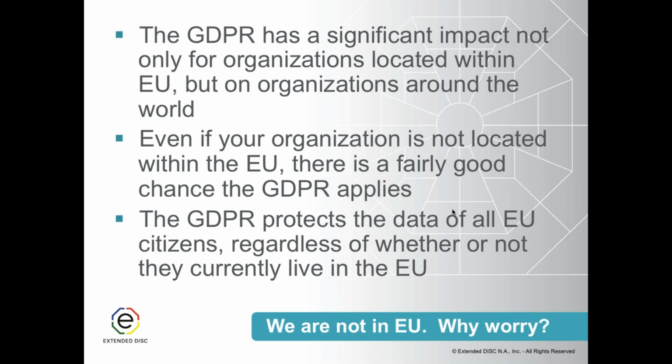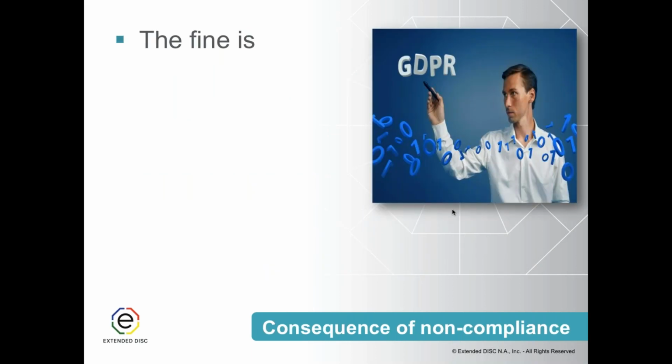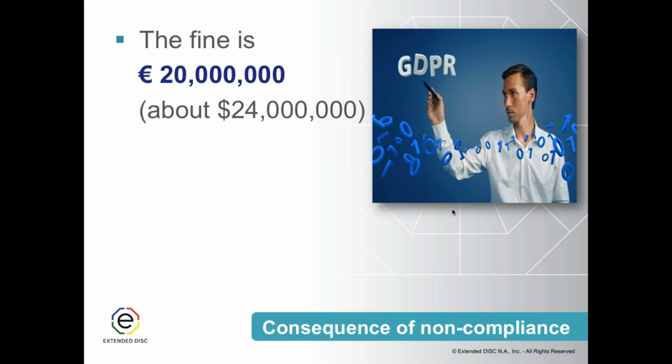Yeah, and I saw in the title, you said the $24 million question. So I'm assuming that's some type of fine. So what would happen if my company is not ready? Well, this is why people are really worried. It's not trying to understand the regulation. What they really focus on is what happens if I don't comply with the regulation. And the fine for non-compliance is 20 million euro. As of today's exchange rate, that's about $24 million. So that certainly gets people's attention.